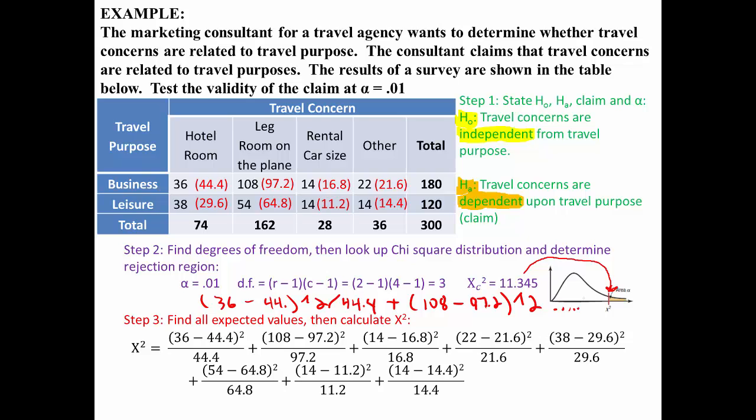And then above here, this just denotes, and I made a mistake, I'm missing a 4 here. But this denotes that on any calculator, you could type this and just go in order. I started this off. Getting the fraction button takes some time. So we could take 36 minus 44.4, close the parenthesis, caret 2, divided by 44.4. Then you could just put plus and then do the next one.